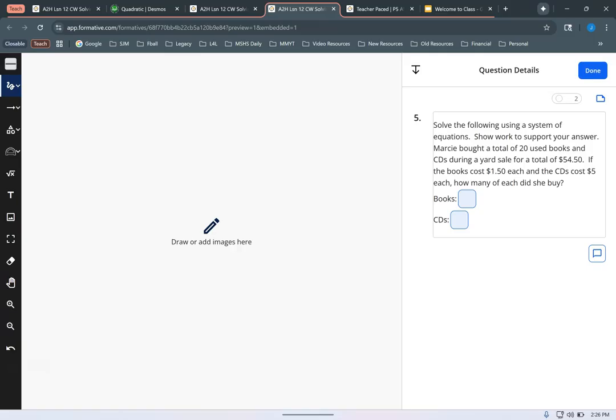All right, so let's define our variables first. So we're just going to come over here to the side and we're going to say B equals books. And then I want you to put in parentheses amount. Okay, right? Because this is a number of books. And then C, we're going to put over here CDs. And again, this is an amount. Just to keep that in mind. So we're talking about a number of CDs.